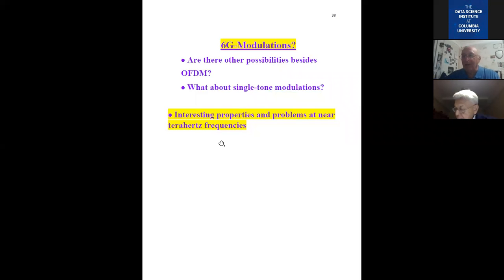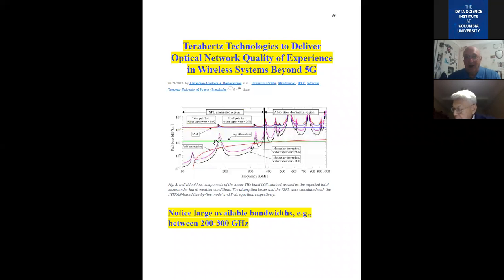And the reason is that when you get up into the terahertz range, you have some interesting properties. I don't know how many of you can see this, but this view graph essentially shows you the attenuation properties all the way up into the terahertz range. This is between 200 and about 300 gigahertz. You notice there's like a window. The higher you are here, the more the attenuation is. This is like a window. There's another window over here. There's another window here. And these windows are not small windows.